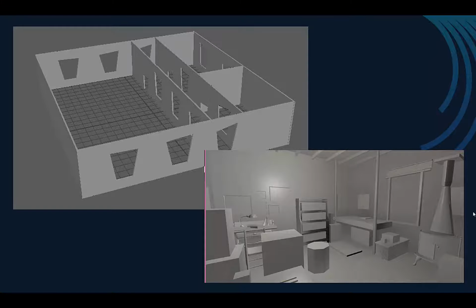So here is an example of a grey box. So if you're working in 3D, you may use a grey box. So essentially the first iteration should be the layout of, here we've got a house, what the layout's going to be like. And then afterwards you would go in a bit more detail. So in the second picture, they've just got basic shapes again to represent what the room will look like. So that's what the environment iteration will look like, and then you'll go on further. So maybe start putting color in and making sure the color works well. Make sure that the player can walk around this environment without getting stuck on things and stuff like that.